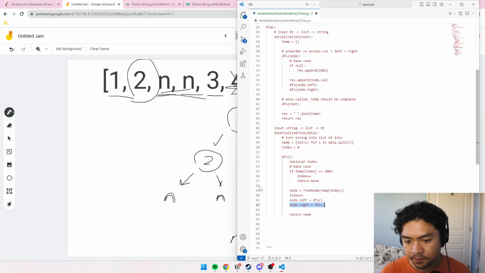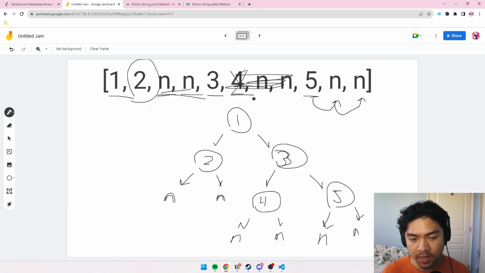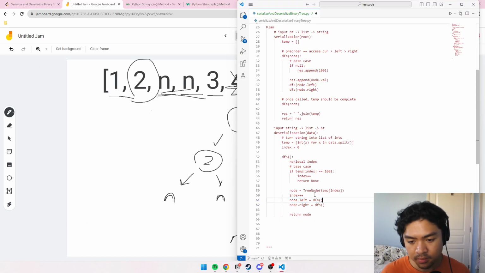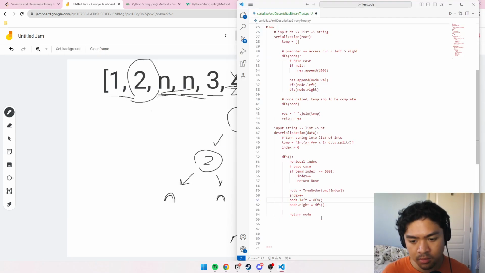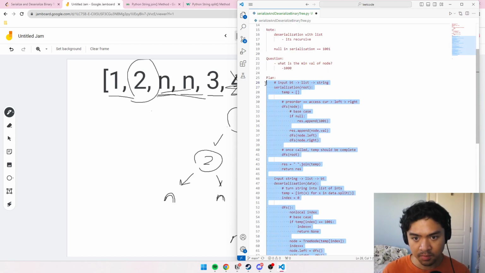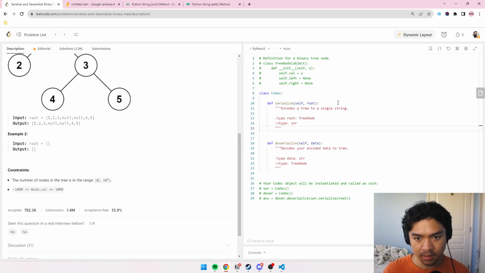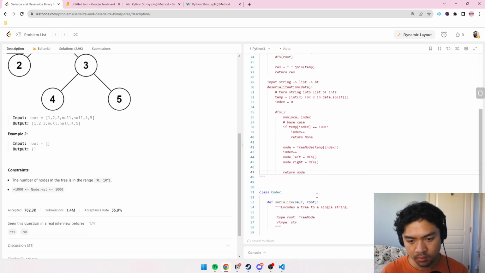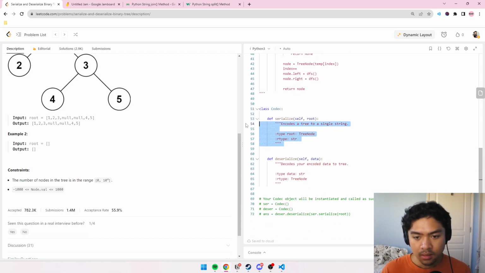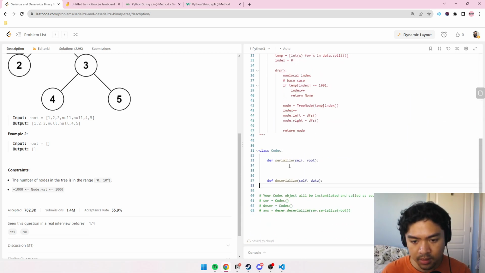And then we create this 3, increment index, and then go left, which is this. And then yeah, this should work. Just keep on going. It's honestly just good code, but I'm just gonna copy and paste it back in here. That's a lot of code. Okay. Delete this.